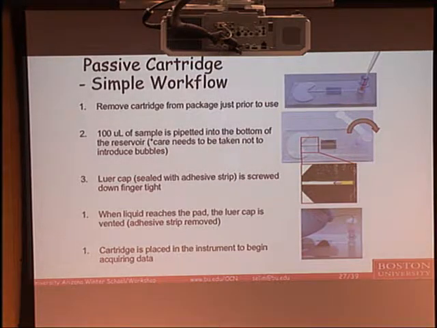So this is the modality of operation right now. We have a passive cartridge. You put the sample in, close the cap. It wets the channel. And you peel off the seal, so air is let in. So this absorbing pad starts to suck the solution. It goes across. You wait for a while and count. And the sample you put in can be red blood directly from the vein, in which case we have a filter to separate out red blood cells.